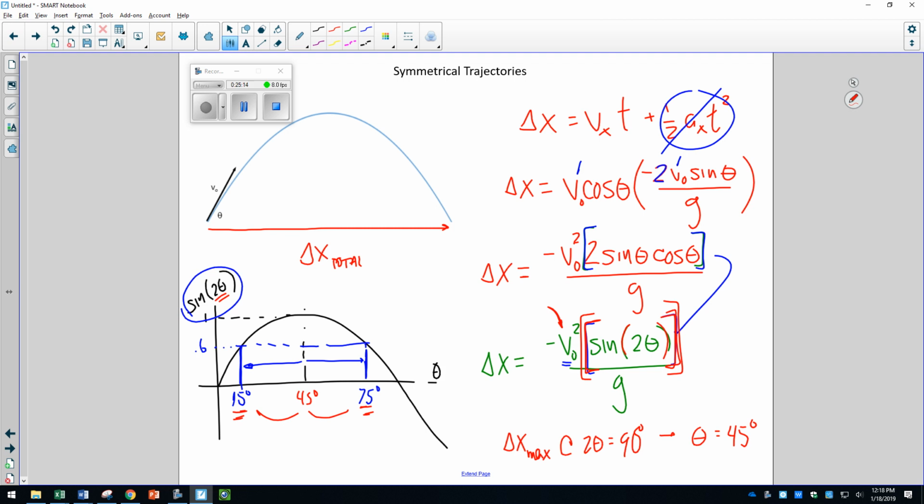Right? If we took two other random angles, like, I don't know, this one's 8 degrees away from 45, and this one's 8 degrees, well, that's 37 and 53. Well, those also add up to 90. All right, so one thing you can do is if you want to get two projectiles to land at the same place, you can shoot them at complementary angles.